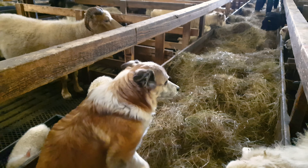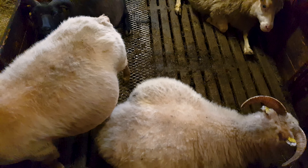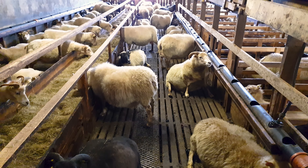Lambs are ready for the freezer as early as four months of age and usually weigh around 30 to 40 kilos by the time they are ready for slaughter. Icelandic lamb has a unique flavor with a fine grain and a delicate taste that is considered gourmet by many chefs. Even though wool counts for just a small fraction of the income from sheep here in Iceland, it is still highly sought after.